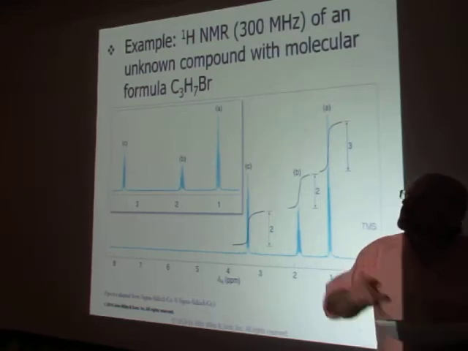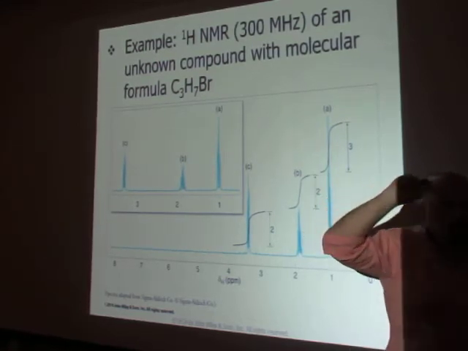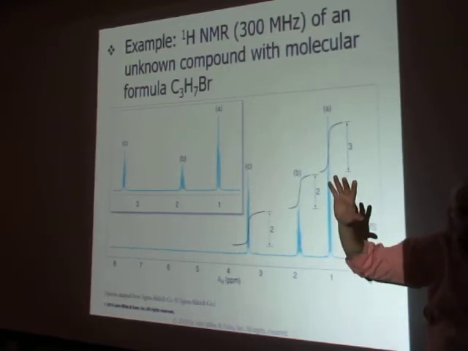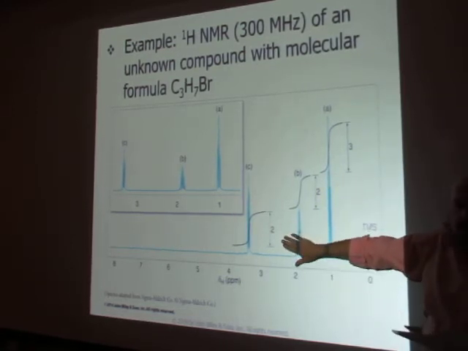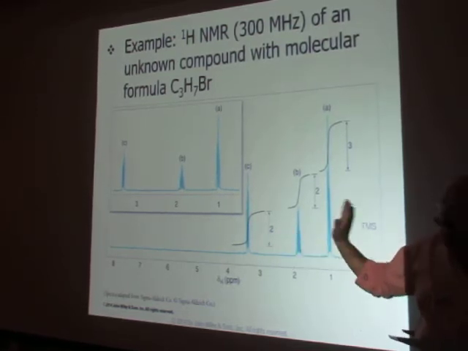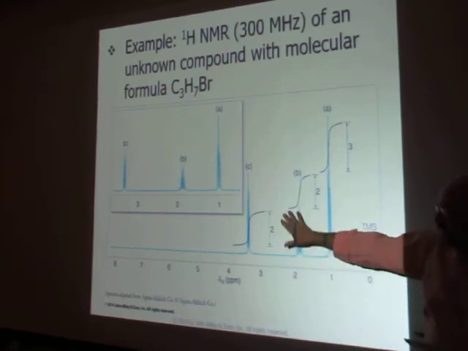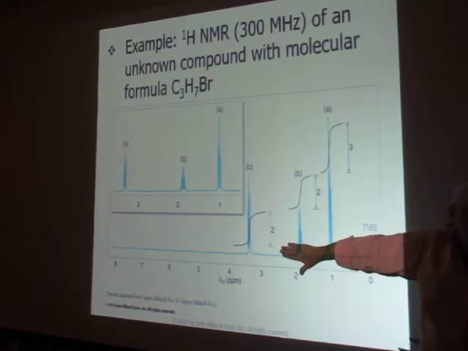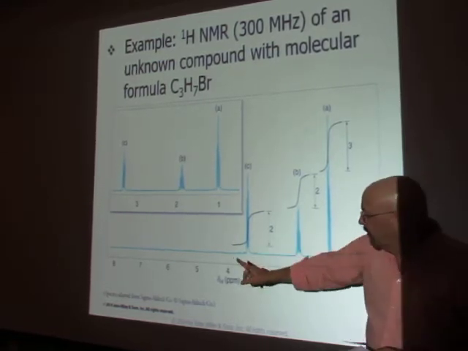Huh? I just calculated IHD and said there was no double bonds. So that's a problem. That's okay. That one makes no sense. We don't have to know everything. We can still figure this out without knowing every single peak. So skip that one for the time being. We'll come back to it. But the chemical shift didn't make sense right there. Okay, let's go to the next one.